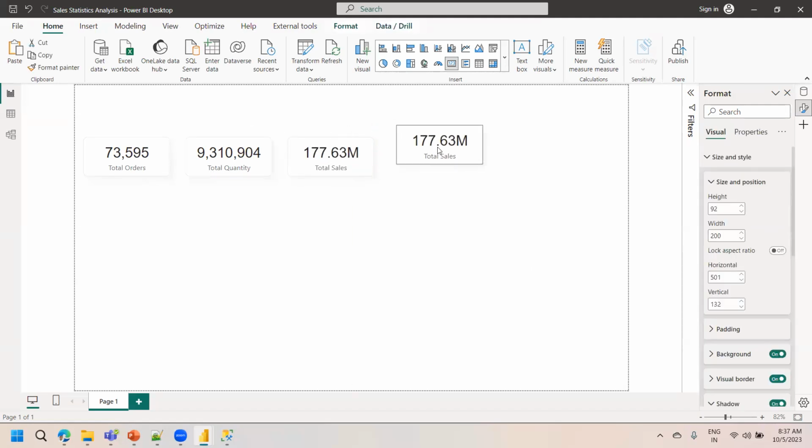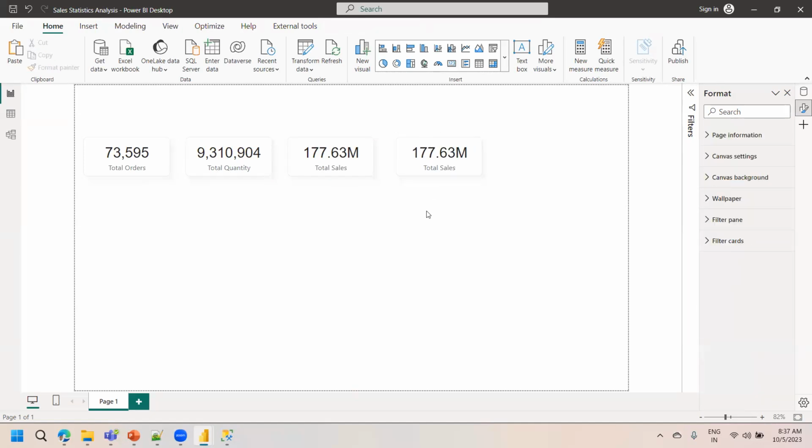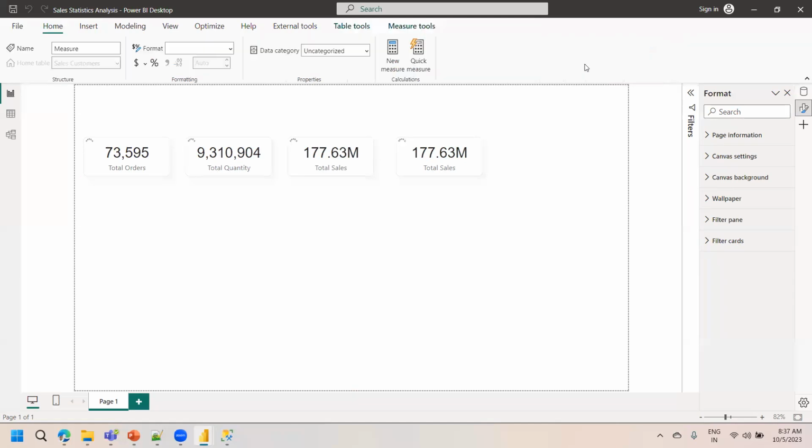One more card. This is related to the total customers. Okay, total number of customers. Let's try to create a new measure. Customer ID column is there to find out this total number of customers. So to get this total customers, which aggregation function are we going to use? What is the aggregation function? Total customers.